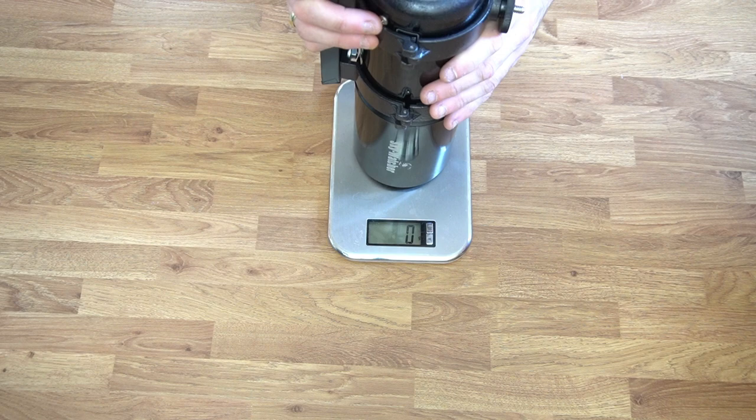But apart from a few flaws with the missing tools, it's a good buy. It's definitely worth the investment. So if you have got the ST80 and you want to upgrade it, feel free, order this one today and you won't be disappointed. Apart from a few things that I found, I must admit it's a good focuser and it's definitely better than the standard focuser.